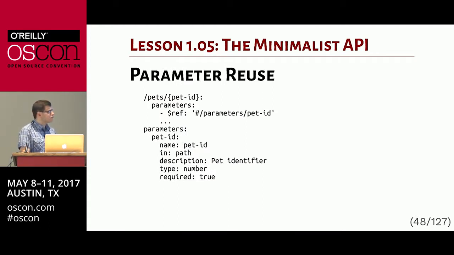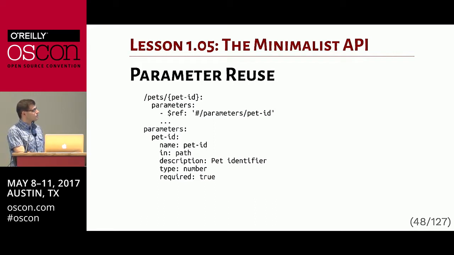And now you'll see how you can reuse some of the definitions that you have made. If you're defining a parameter of a path ID, you might need to reuse it on different endpoints. So you also have an array in the root of your Swagger spec, where you can optionally put parameters. You define your parameter here instead of inside of the action, and you put it in parameters path ID, and you do this whole definition for the parameter.